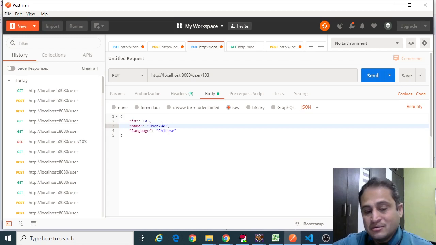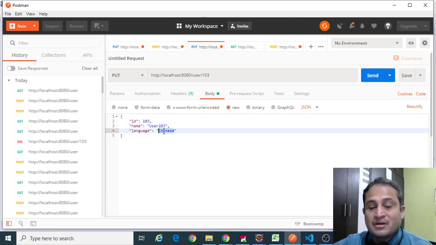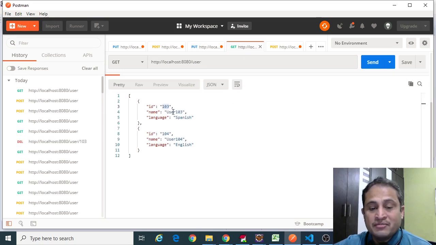I think this is not well aligned, but for demonstration purposes I am just changing the values to see whether it updates, and the language is Chinese. But what is the original value for 103? User 103 and Spanish.